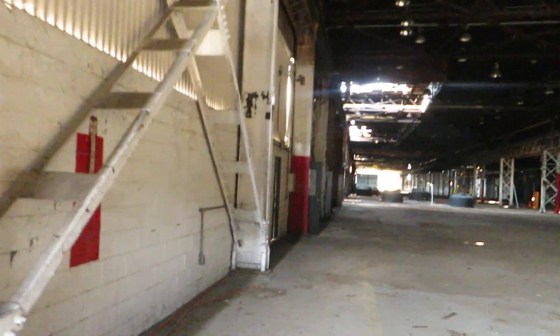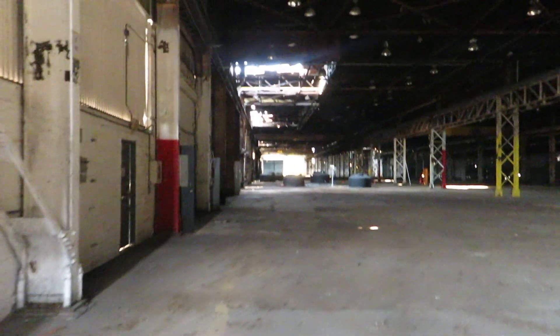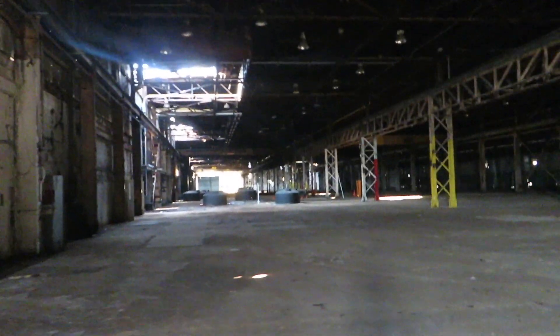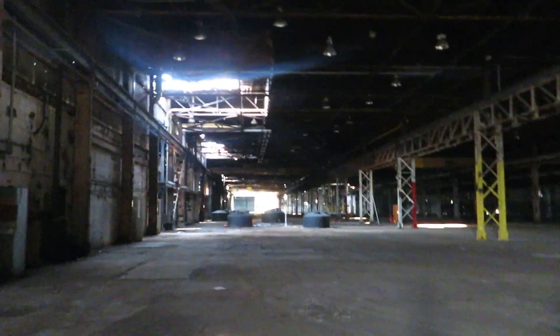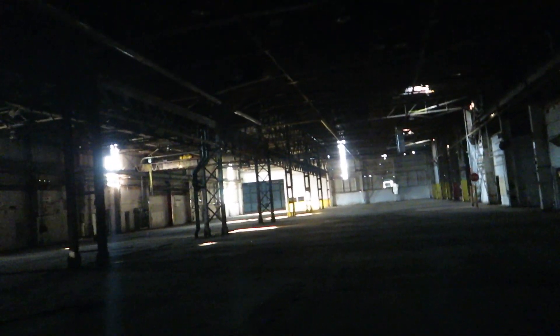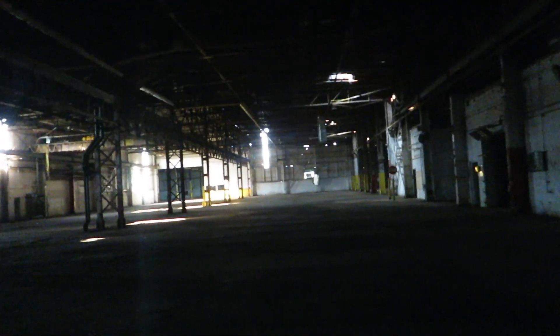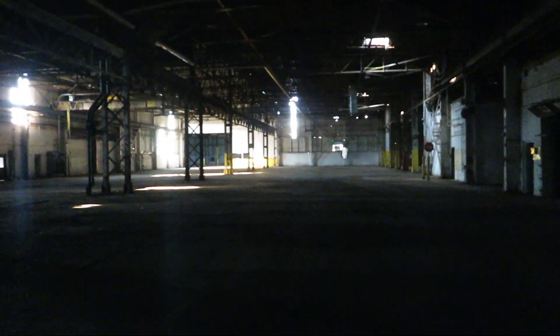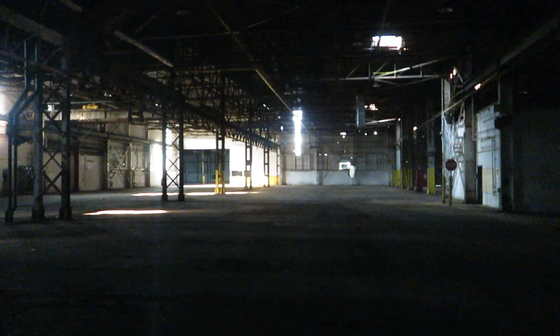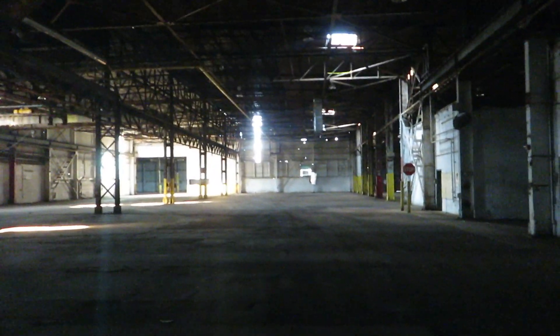Gonna go back to the front. I'll either jump off the side and go jump the second gate, or see if the very front doors will open from in here — usually doors like that will. There was also a sign out front that said this place is watched 24/7 with surveillance. That's nine times out of ten just a big bluff, but when I'm in full paranoia mode, that's enough to make me think.